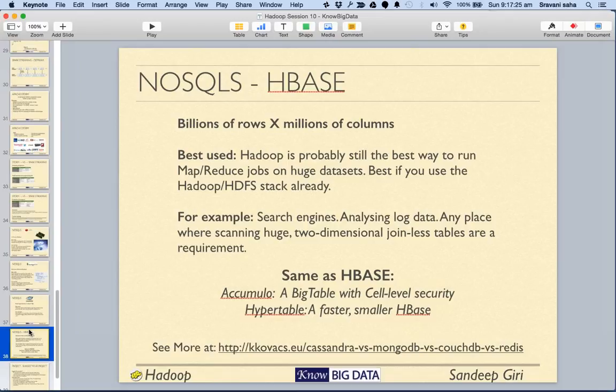Another decision point is, if you already have the Hadoop stack, which means running HBase will not take an additional amount of effort from your side. You already have the stack in place. You will be using the same HDFS. Therefore, if you already have the Hadoop stack, the chances are that HBase will suffice for you. If you don't want to set up the Hadoop stack and you want proper storage for huge data, then you might prefer using Cassandra.